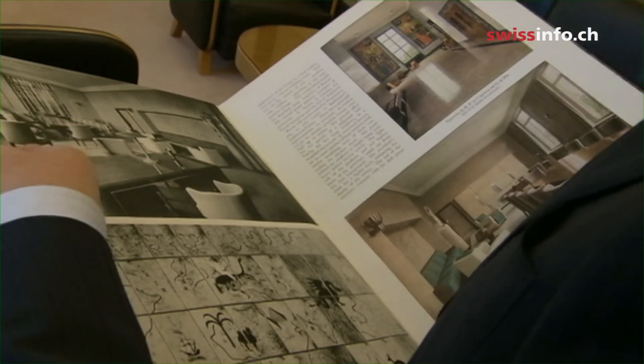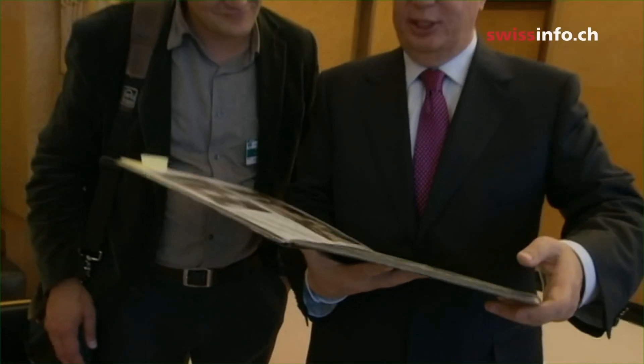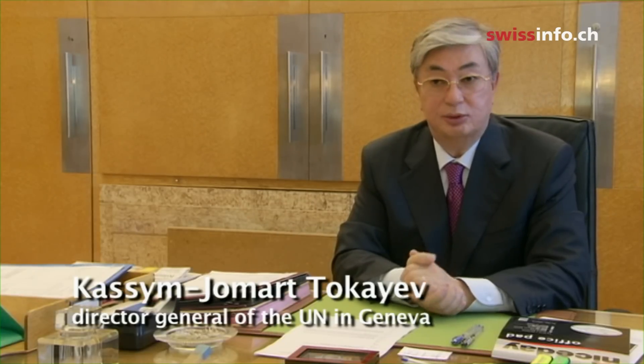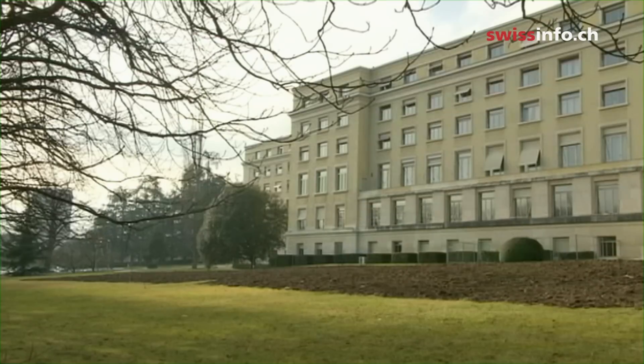75 years ago, we had the same desk, the same table, the same chairs, even the same lamps, including the same statue. If we want to start the renovation in 2015, we should think now how to get money, how to get funding from the member states. The funding is not going to be an easy process. The New York headquarters of the United Nations is going through its own major renovation, and until that is finished, Geneva must wait.